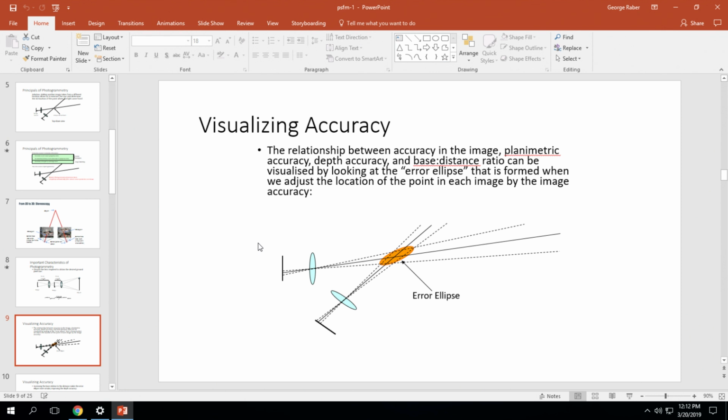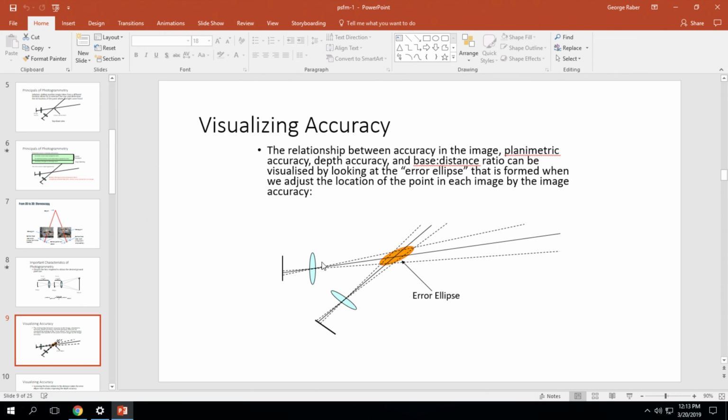All right, now, we obviously took a bunch of pictures. The reason that we took a bunch of pictures and we have lots of overlap is that the more of these key points that can be turned into matches, it will increase our accuracy. So here we have a slide talking about the relationship between accuracy and the image. So look, if we have two images and we infer that this particular ray is going in this direction, but in reality it could have been anywhere from here to here, same with this one, then we have an ellipse that forms the error. In other words, the three-dimensional point could be anywhere within that ellipse. So the more points that we have for that particular area, the better.